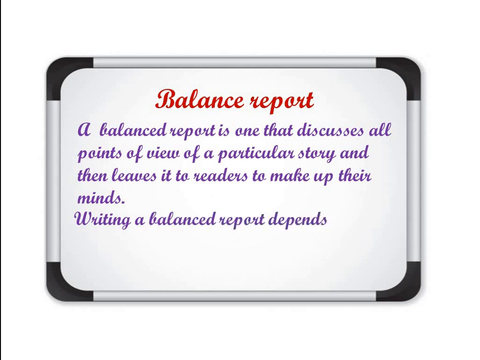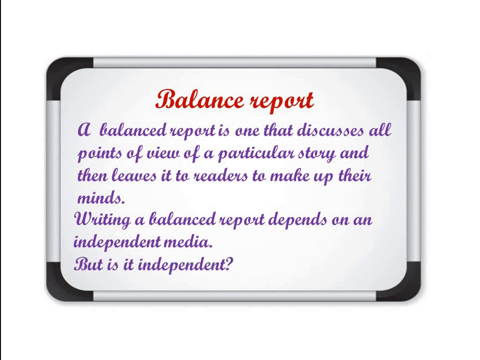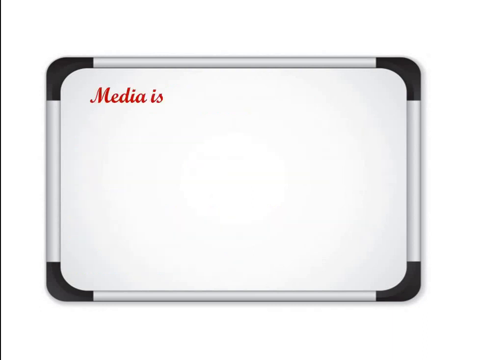Writing a balanced report depends on an independent media. Obviously, if the media is under the influence of someone, we can't expect that they will give a balanced report. So for that it is necessary to have independent media. Now the question arises, is it really independent? The media through which we are getting news, is it really independent? Let's see. Media is not independent, as we can see different controls on media.